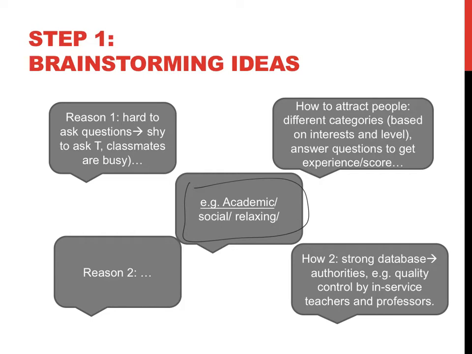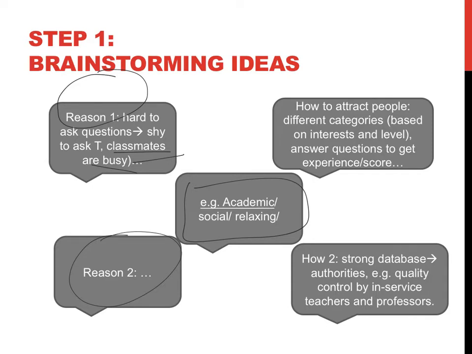Point number 2, don't forget a subheading. You need to talk about why people will use it. So you can use the mind map to think about the reason. Some of you talk about an app where you can ask questions online. It's like an online Q&A platform, which is a nice idea. So you can talk about the reason why people use it, because it's hard to ask questions. Students are generally very shy, so they'll find it hard to open their mouth after a lesson. Or you can say that the classmates are very busy. And for the second reason, try to come up with another one.